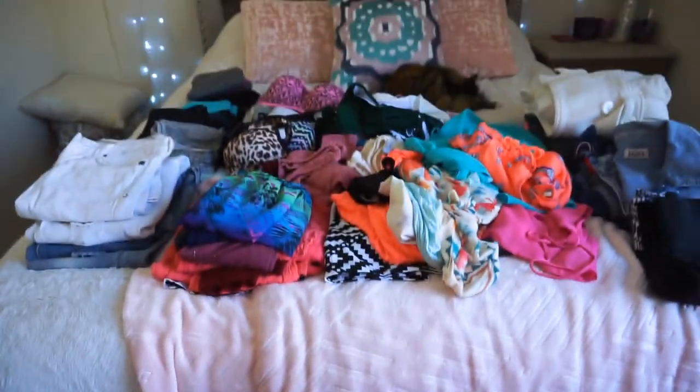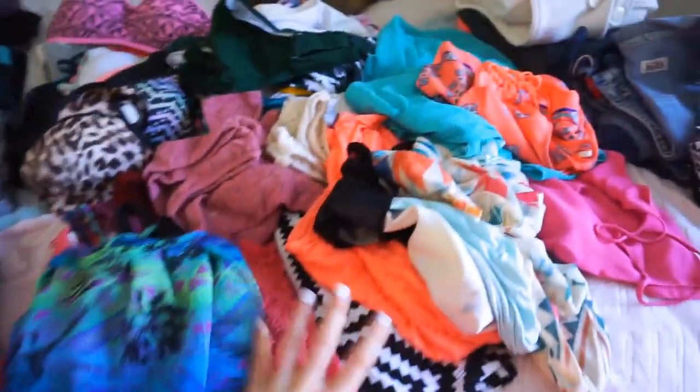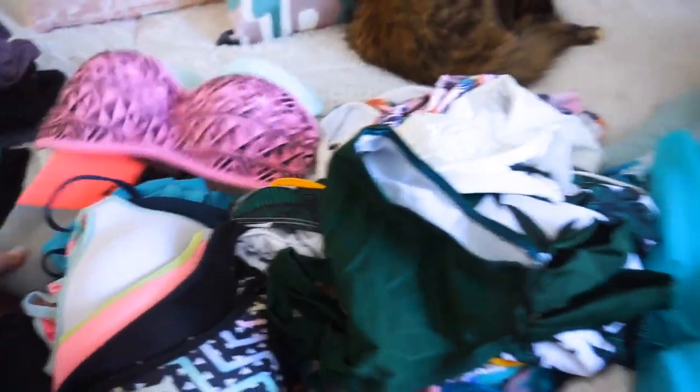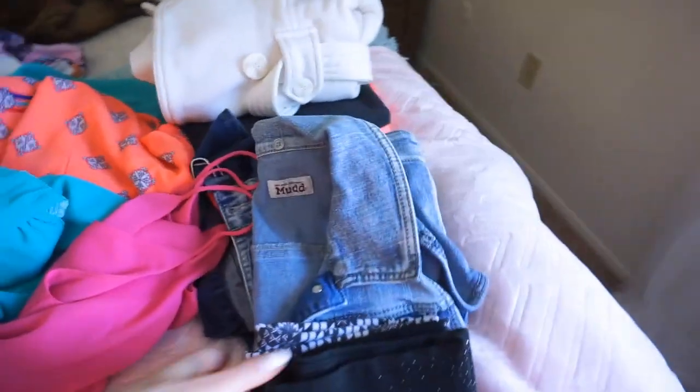So I've already gone through that little dresser in my closet, and I've already gone through my coat closet, so I have all of my coats and my hoodies, all my pajamas, everything else that I didn't show out and gone through. You guys, my entire bed is literally full of all of these clothes that I'm getting rid of, anywhere from yogas to jeans to all these tops, skirts, pants, sports bras, bralettes, all these bikinis, dresses, maxi dresses, more tops, more leggings, more jean jackets, more hoodies, and more jackets.